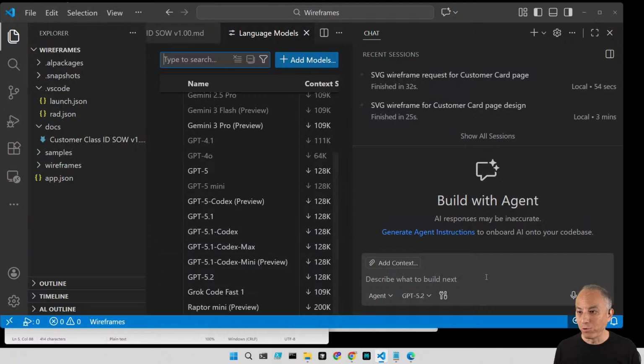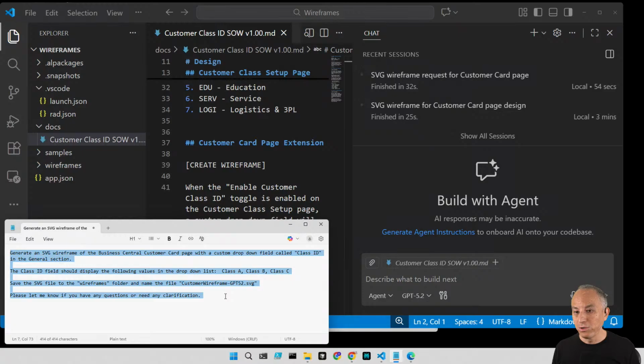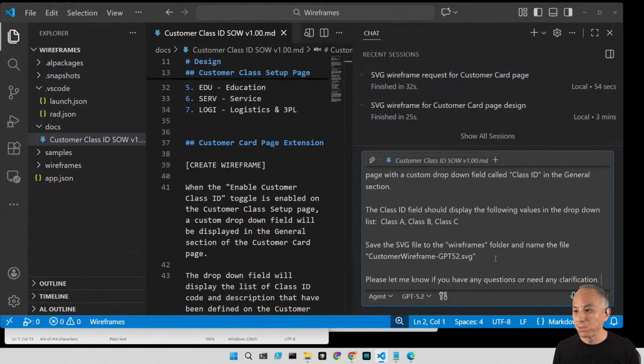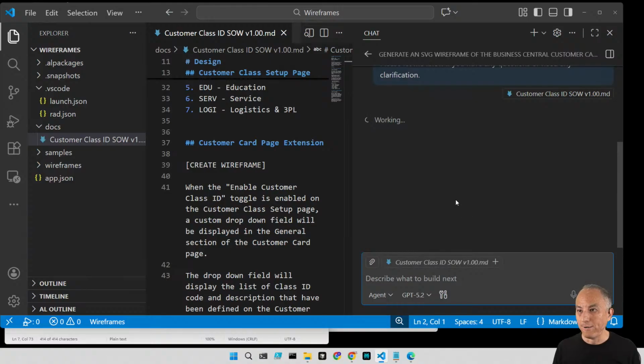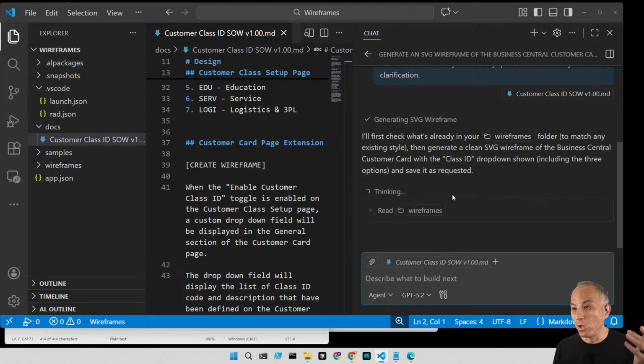No, I just have 5.2 listed here. Okay, so let's just go with GPT 5.2. Let's copy this prompt. Let's add context and let's go. And I'm just going to do one more so we have around 4 samples that we can compare. It's hard work.